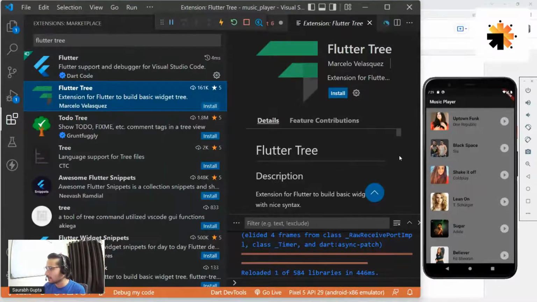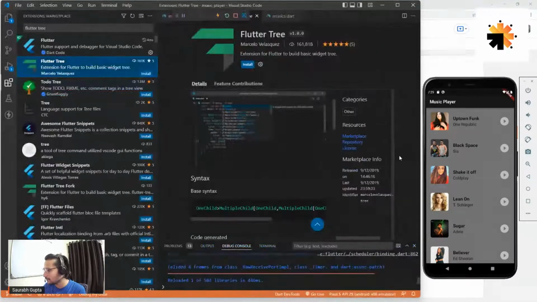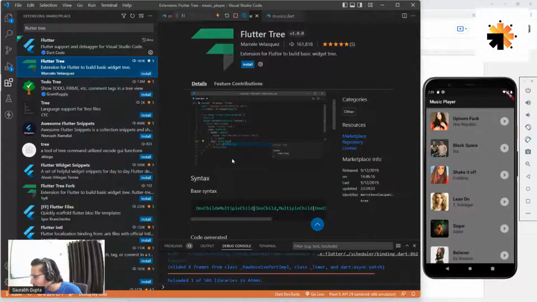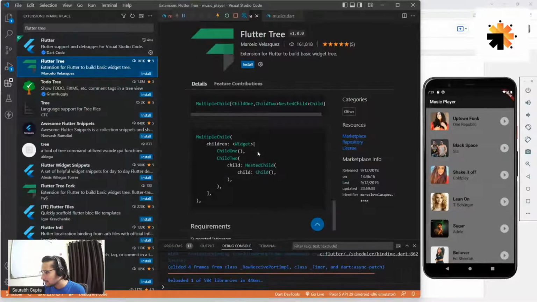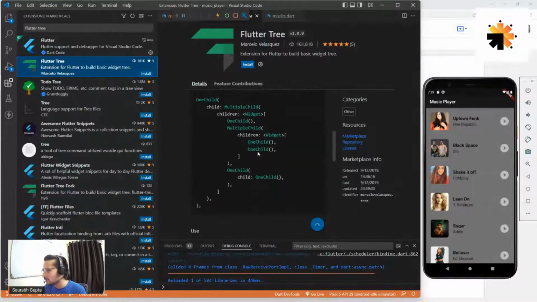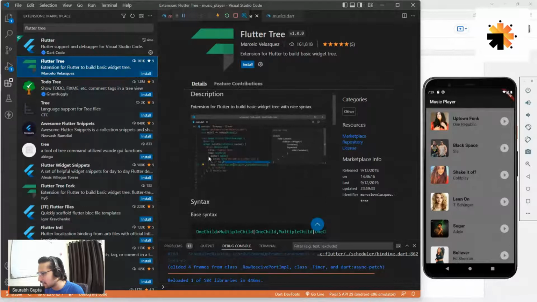Okay, let me just zoom it out a little bit, guys, so that I can see what's actually happening. No, it actually helps to create the tree, right? It is not giving that bracket effect that I want. No, there is one good extension. No, this is not the one. It is not giving that bracket effect. It is still having the lines. It actually only helps you to create the tree.